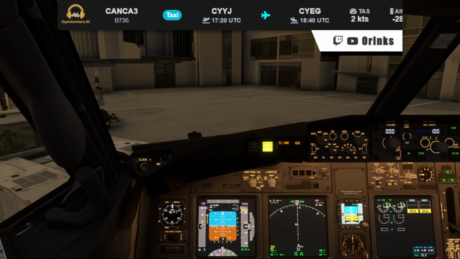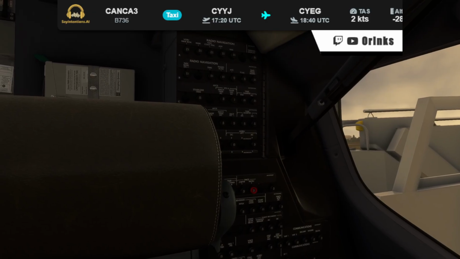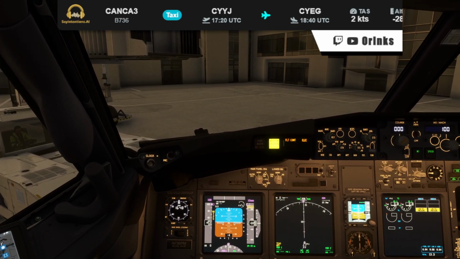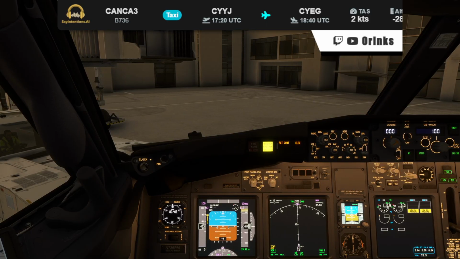Expect runway 27. Okay. Clear to Edmonton, radar vectors WATCOM, then as filed, climb and maintain 3000, expect flight level 390 10 minutes after departure, squawk 125, departure on 125.05, squawk 3626, Canada Air Charlie Alpha 3. Canada Air Charlie Alpha 3, read back correct.